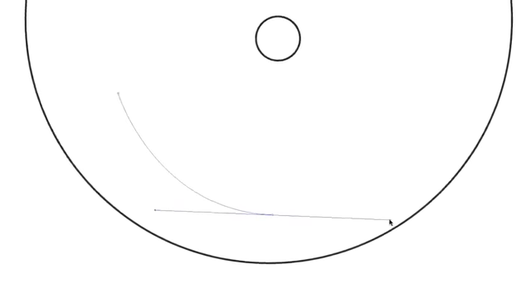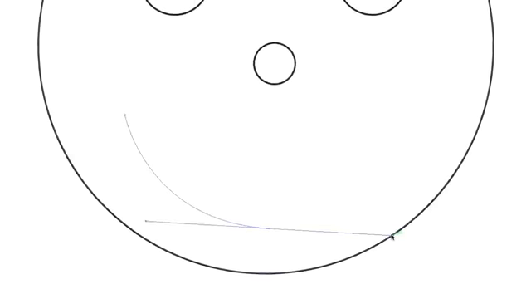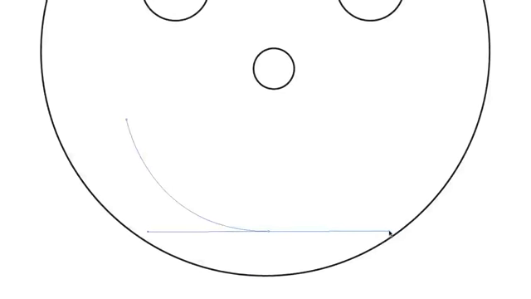When I start to click and drag, we're bending the line. And Illustrator shows you a preview of what this line's going to do when it bends. Look at that, it'll even move around the whole screen to accommodate what you're doing. I'm not letting go of the mouse. I'm continuing to drag until I see the smile curve that I want. Then I'm going to let go. That is the real beginning of a smile.